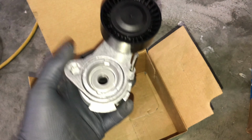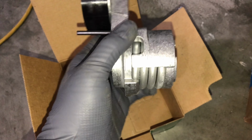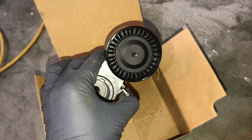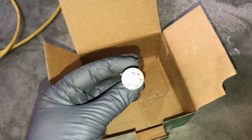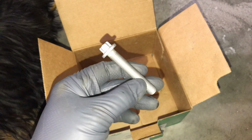So here we've got a tensioner pulley. This one is already under load. It's got the keeper here, so we'll just get that lined up and then pull that out, and that will tension our belt. Comes with a new bolt. BMW likes to use aluminum bolts that are one-time use only. This will stretch out once you get it to torque, and you cannot reuse the old one because it will just break on you.